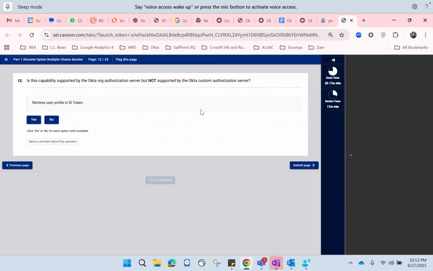Retrieve user profile and ID token. I have no idea the difference between the Okta org authorization server and Okta custom authorization server, to be honest with you.